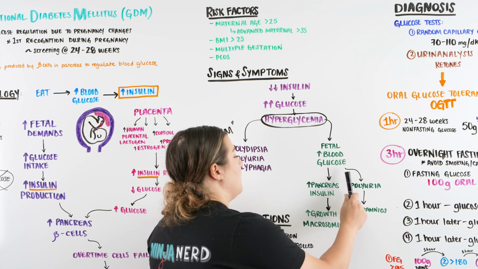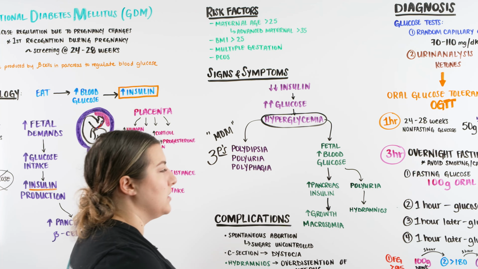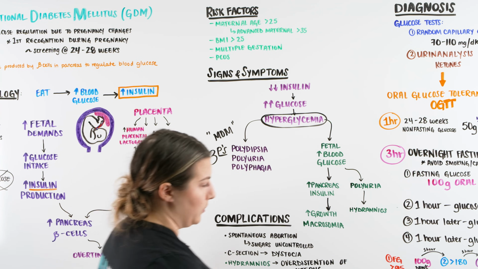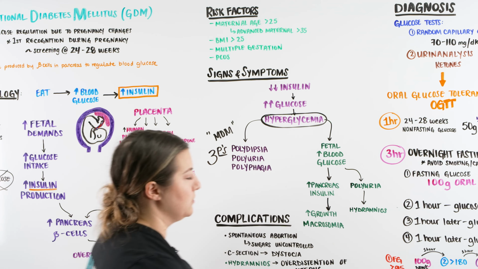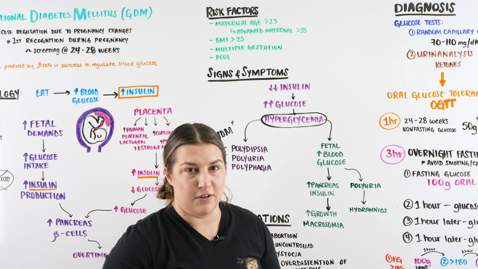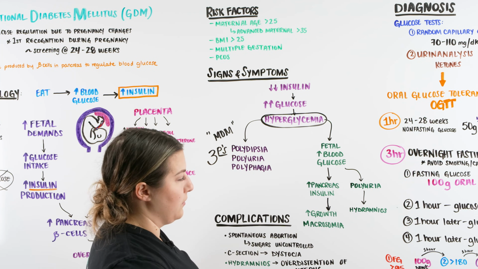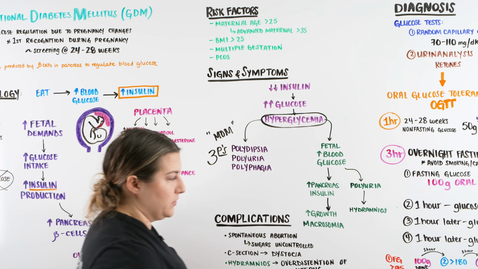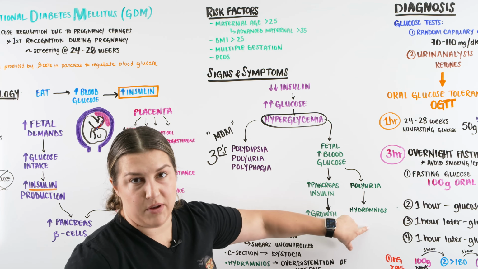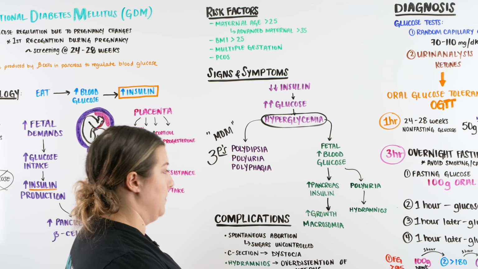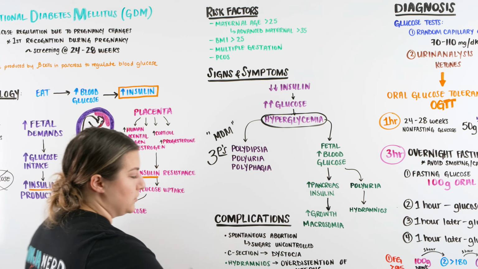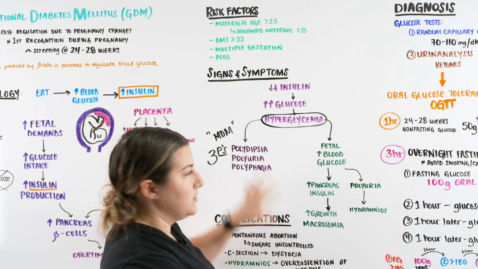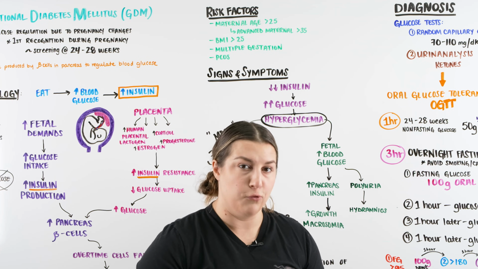And then we also have polyuria with baby. So baby's going to frequently pee a little bit more. And what that does is that causes hydramnios, or an increase in that amniotic fluid, right? So now baby's going to have bigger fluid. This is a problem, right? Because mom's going to also have to experience, we got big baby and we got big fluid. This is going to be a big belly, right? So let's move into some of those complications that we're going to talk about, what all of these things can cause as a complication for mom and baby.